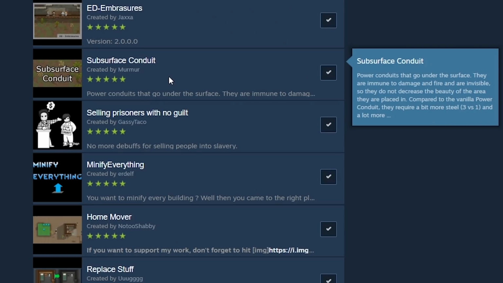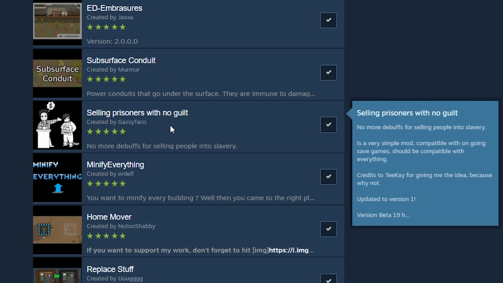Subsurface Conduits makes it so people can build power lines underground. They do take 3 times the amount of steel though, and a lot more work. Selling prisoners with no guilt allows you to just sell prisoners and people won't be upset, and I think this is completely okay. Why would people be upset that you can sell prisoners when these people literally attacked you?